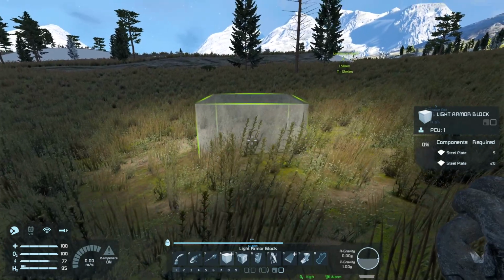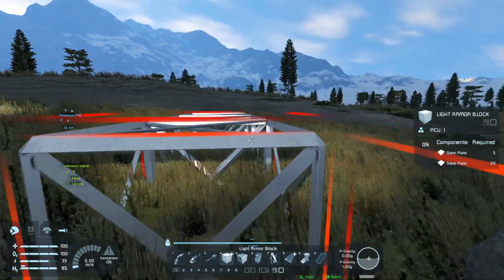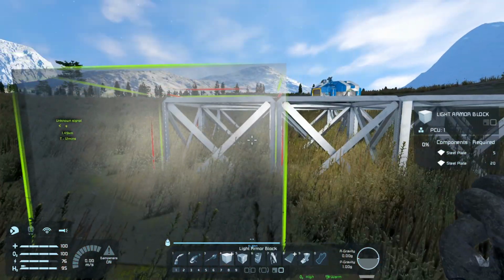Okay, that's good clearance. So if I just go this way, we should be good. 2, 4, 2, 3, and 4.